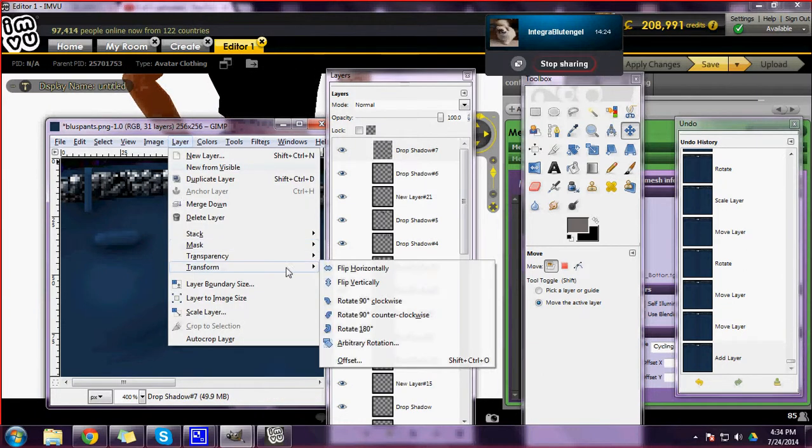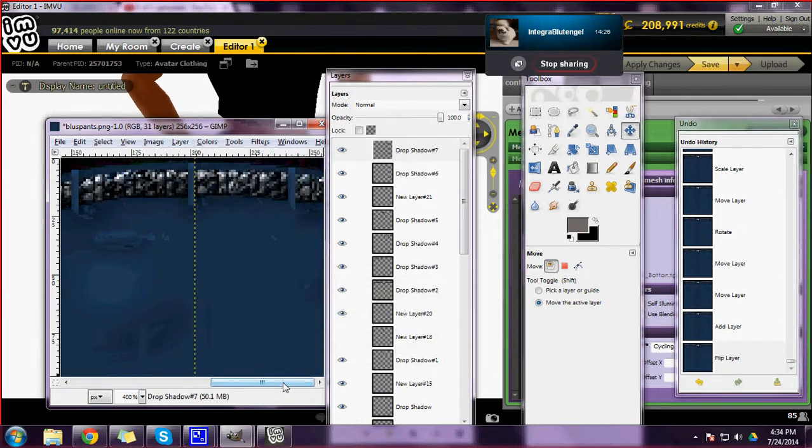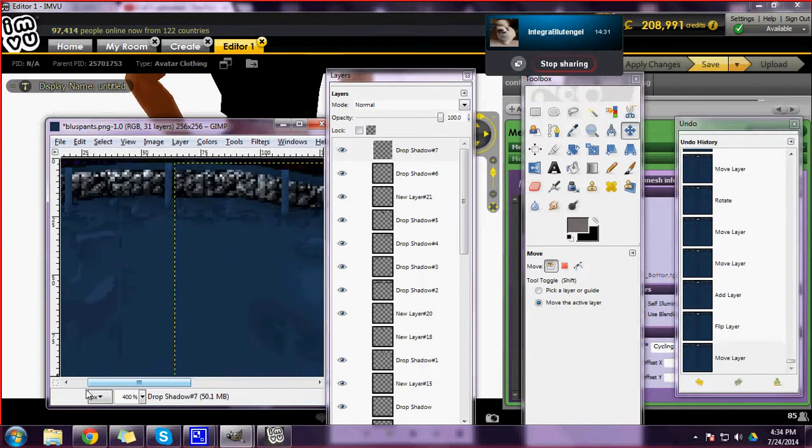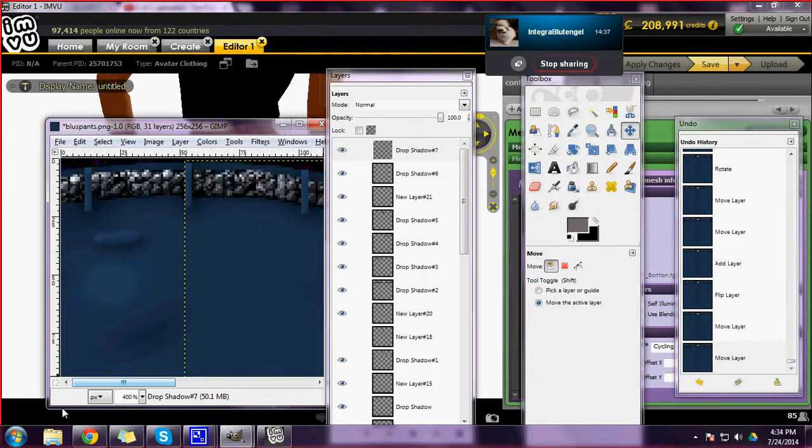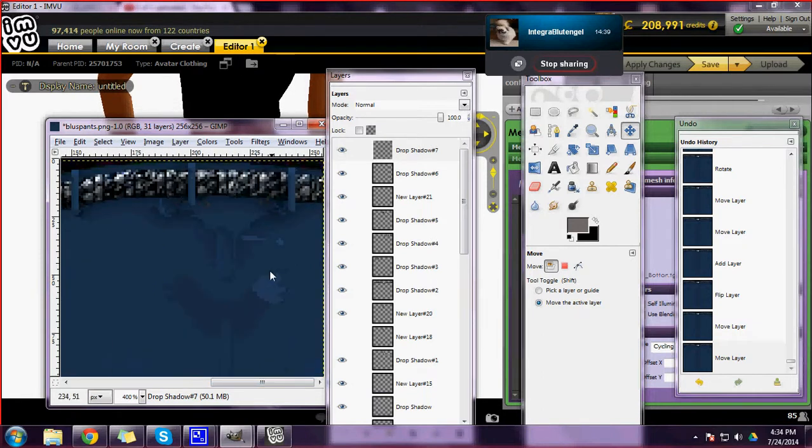Just duplicate, transform, move this one. It's inside the belt buckle, about an inch.